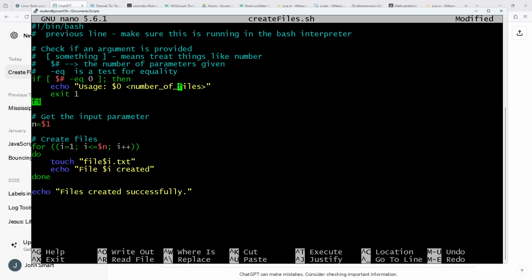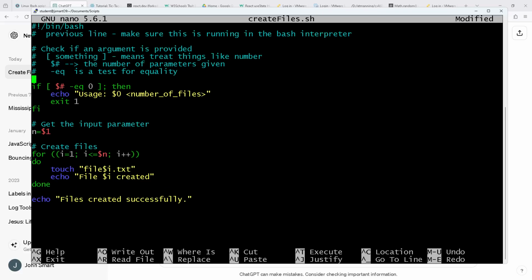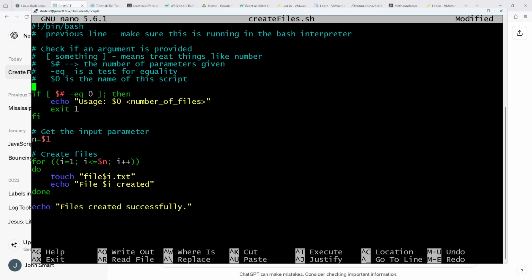Now down here, he's given me a good comment. The $1 is my first parameter. So $0 is the name of the program, $1 is the value of the first parameter. So I also learned that $0 is the name of my program, of this script actually. And what else do I see there?